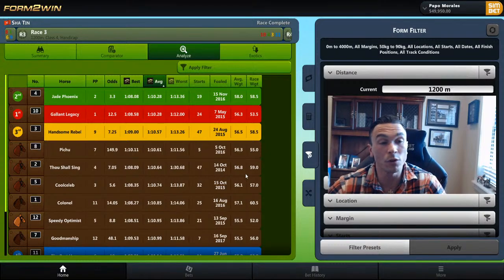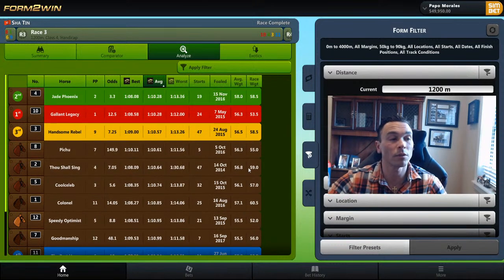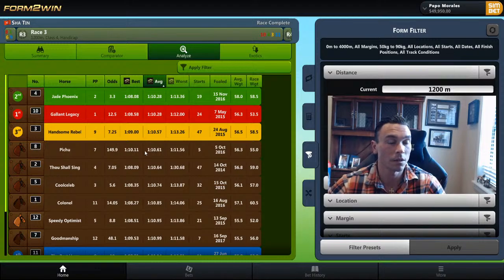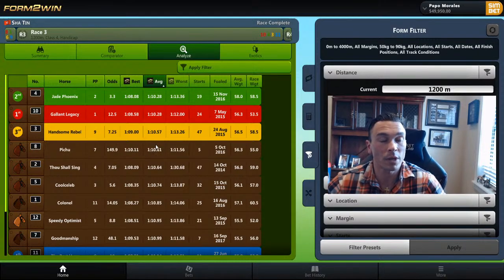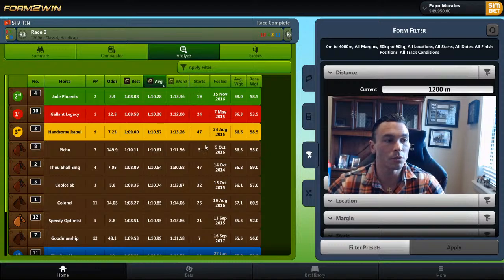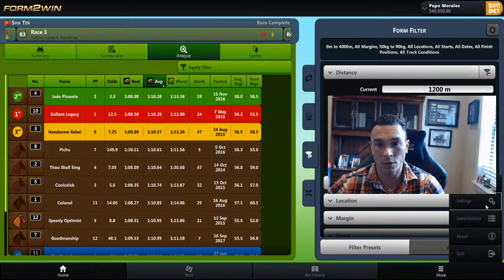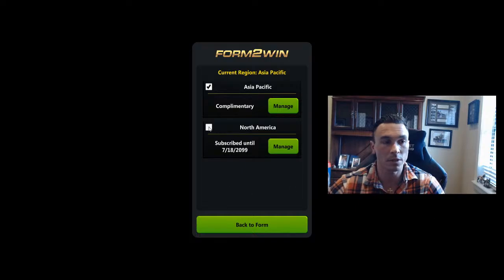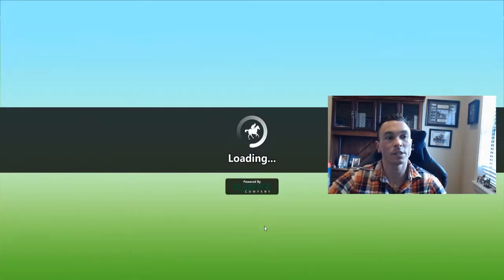If you know the jockeys, our friend Frank said that if you know who the top jocks are and they're on a price horse and they fit here on Form to Win, they're a must use. So if you're into the Hong Kong pools, feel free to dive in. I'll have to start diving into more of those myself, just with the success that Form to Win is having. But that's pretty much a quick summary of using Form to Win.